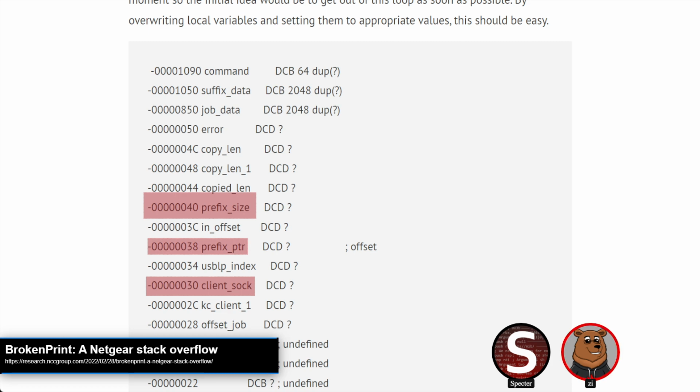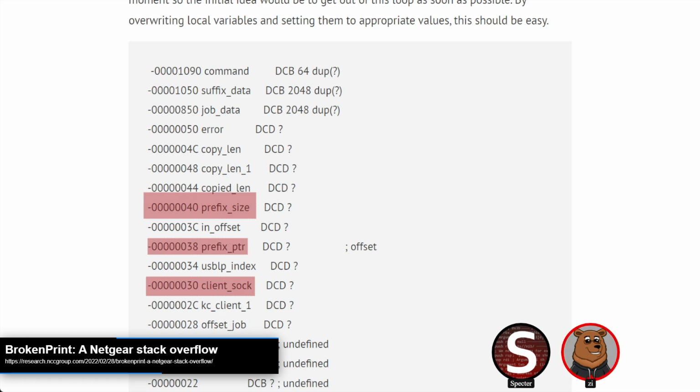What they found was, first of all, this is a network request, HTTP-ish, or it might even be full HTTP. Client sock, you might be able to guess, is the socket or file descriptor for the client. And you have to overflow that. I guess that's the other thing: you are overflowing all of these things, so you have to survive and not crash before getting to the return address, even if you want to target the return address.